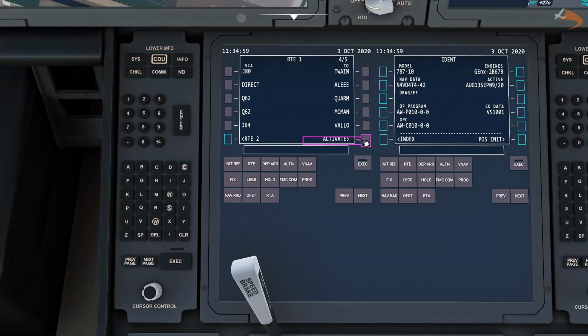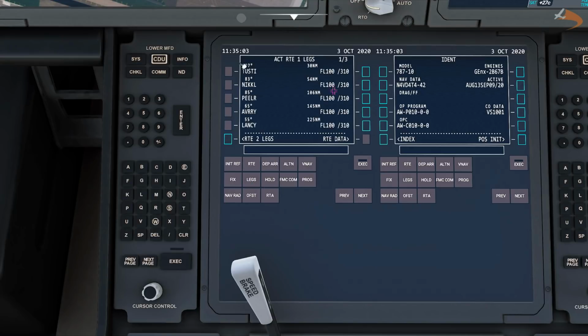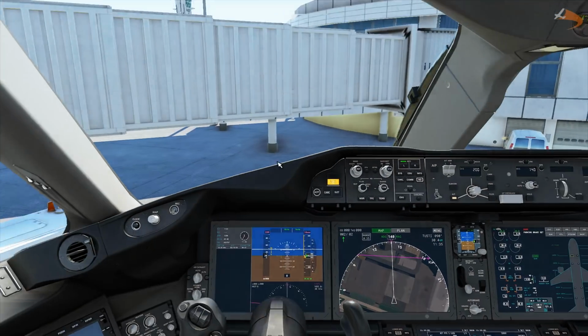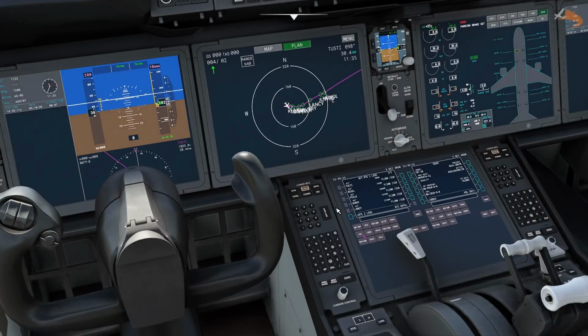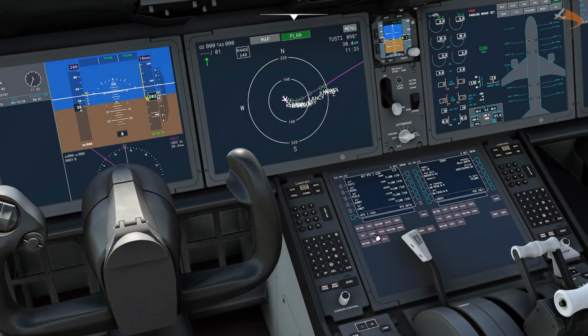Once you're happy with that, you can activate the flight plan and execute it. On the next page now, you'll see the flight plan's been plugged in. We can head over to Plan, zoom out, and then using this page, you can just check the flight plan, check the waypoints, going step by step, and make sure you're happy with everything you see. Step, step, step, step, step. That all looks good. Flight plan looks good.